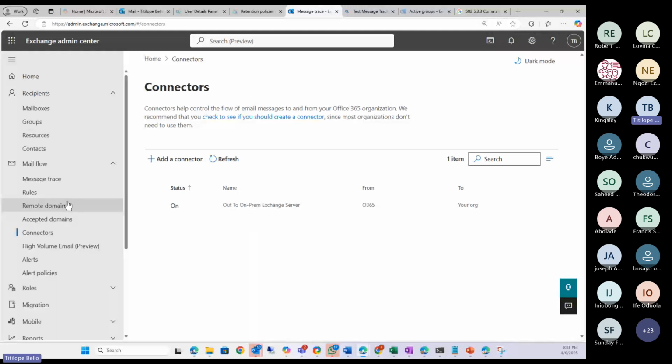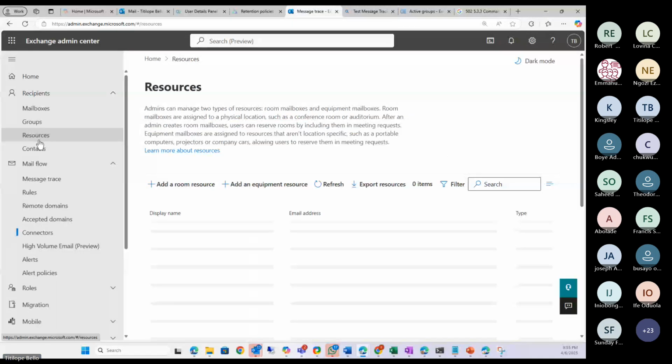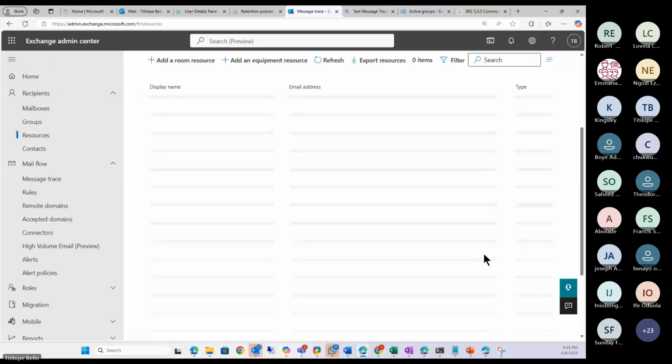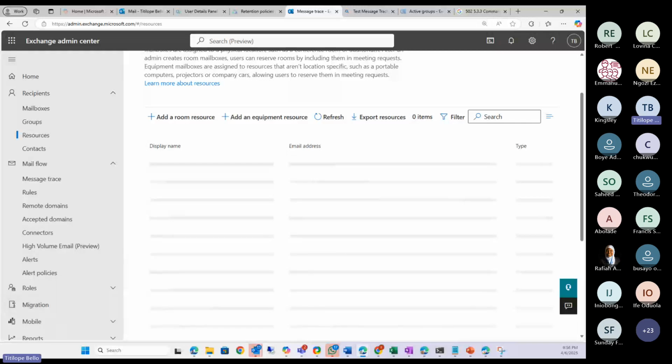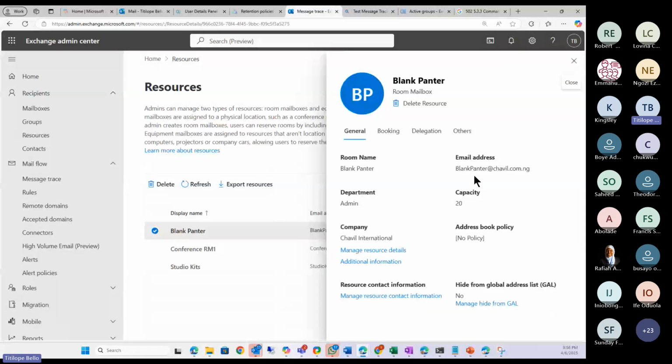Resource mailbox. Okay, so Black Panther, and the moderator is admin. Yes, the one we set it for. Delegate is who?